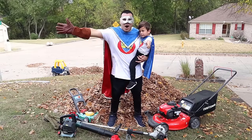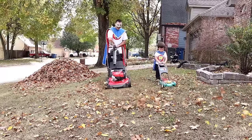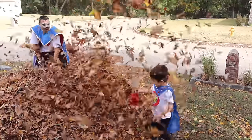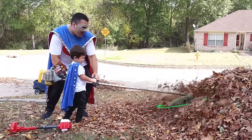It's Super Crew Mowing! Powering up with super gloves, we're having adventures. It's super fun! Super Crew!